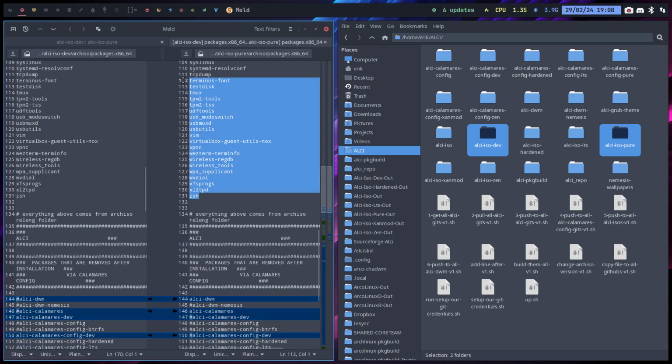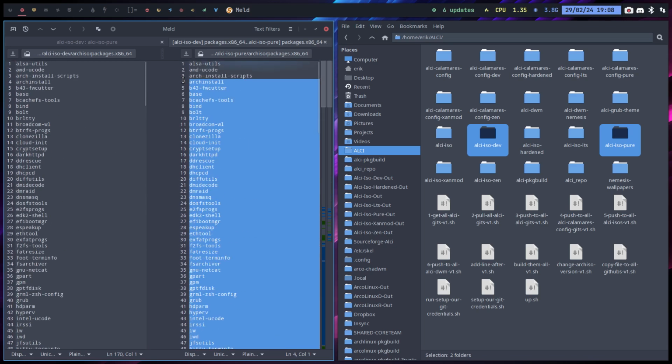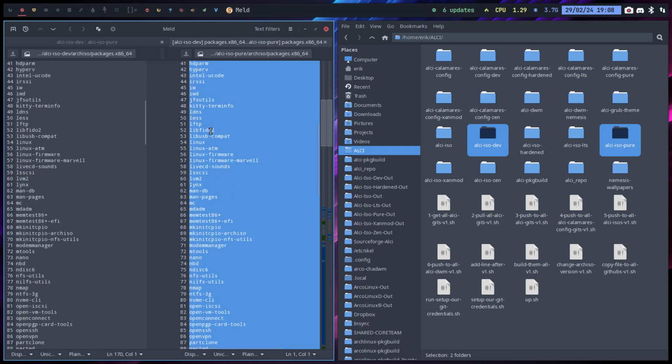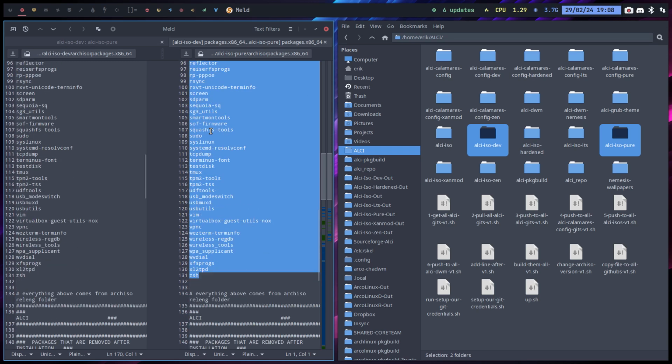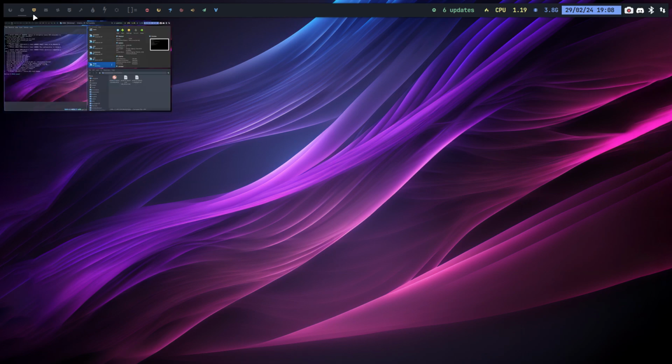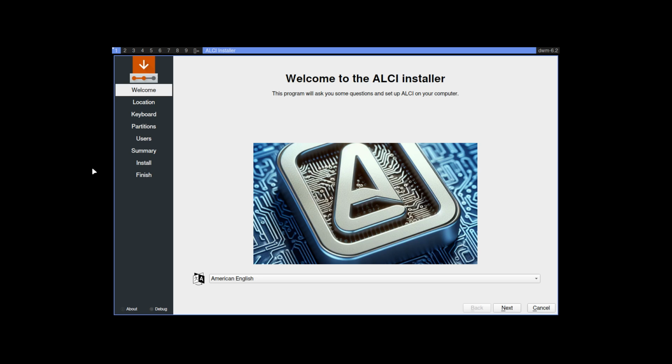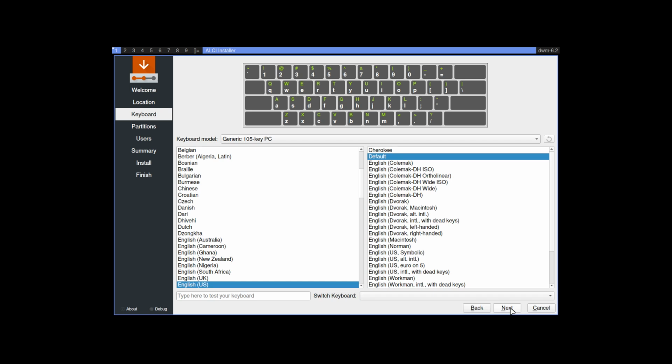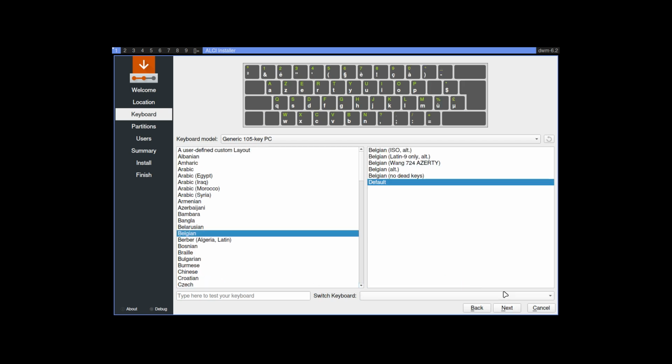And the rest is pure Arch ISO. This is not from us. This is the selection of the guys of ArcoLinux who deliver us Arch ISO application, and in there is the Releng, and in the Releng is a list of packages. That's it. So pretty close. And if you think you can do it closer, please tell me so we can change things. So we use DWM, our DWM from ArcoLinux. We just gave it another name, ALCI DWM, and then we can remove it. And nothing is there. Small little thing.